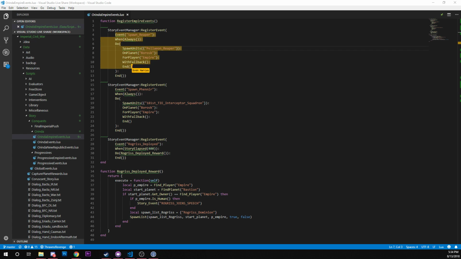Yeah, what this block of code here does is we register an event with a name and a condition, and then in this do part, there's stuff that ends up happening when the condition is fulfilled. But the new way is to split up the event and the do part. So by defining the event by itself, it lets us attach more than one do part to one event.